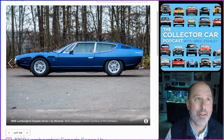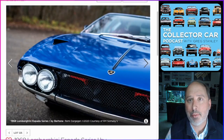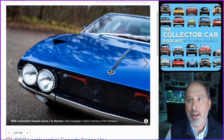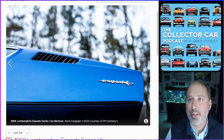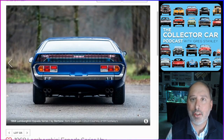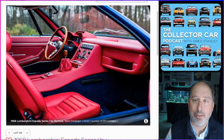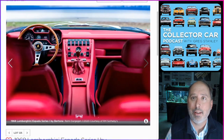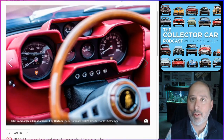All right, so the 1 year trend for the Espada is up 5.5%. The 3 year trend is actually up a surprising 54.8%. Number one condition, worth $192,000. If you haven't seen one of these before, go to Jay Leno's Garage series, and he covers his, which is pretty interesting. He goes into it quite a bit. And I know one of the challenges with any of these Lamborghinis is finding the right trim pieces, chrome pieces, interior pieces, and bits. So you really want to pay up, like on one I'm showing pictures here, the interior looks stunning, to make sure all of that has been sorted so you don't have to do it yourself.